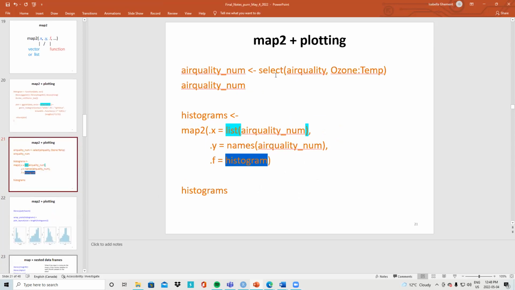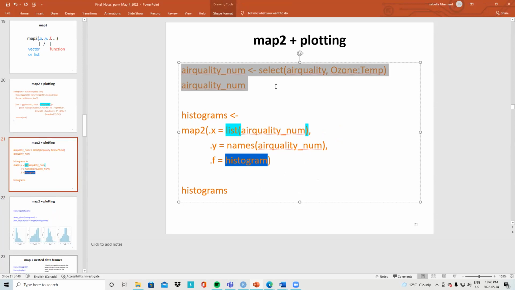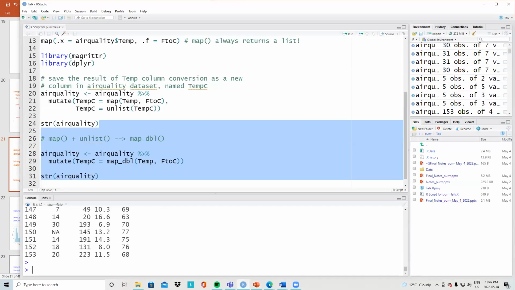And then how do you use this version of map2 to plot the histogram of each of the ozone through temperature columns? First, it helps if you select just those columns from the data. So we're using the select function from dplyr to do that selection. Let me just show you again the head of the selected columns.